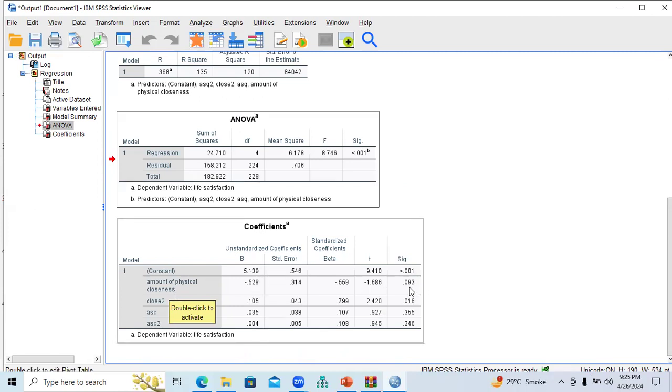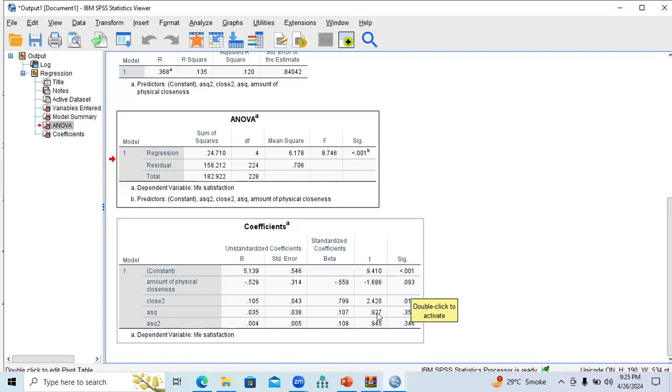If you see the sig value, the t value is less than 1.96 and the sig value is greater than 5% but less than 10%. So we may consider it weakly significant. So here the amount of physical closeness negatively and weakly influences the life satisfaction.